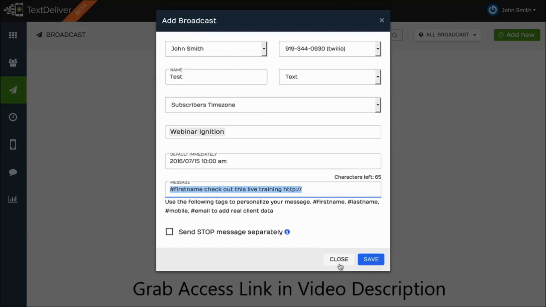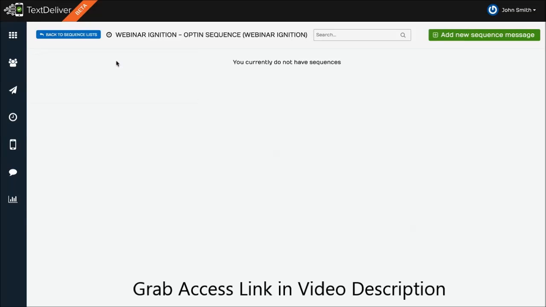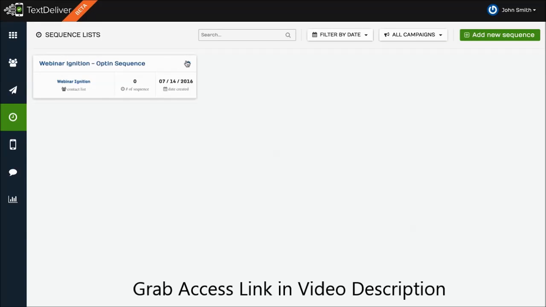So you can set up broadcasts very, very easily, similar to writing an email in your email autoresponder. And then our sequences: you'll create a new sequence, and I go in here, and now I can start dripping out messages after they have subscribed. You'll notice this sequence is linked to this contact list, so anyone who is subscribed, or who subscribes, will get put into this automated drip sequence of messages.